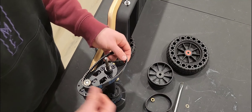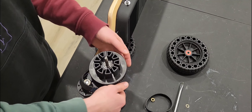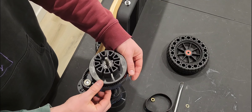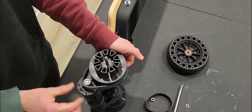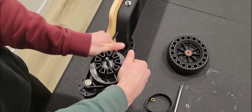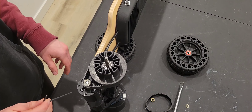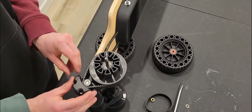Let's go ahead and get that belt back on there. We're pulling the belt forward and getting the pulley back on. We've got it fit in there and now we're placing the teeth of the belt over the teeth of the pulley. Now we're just going to twist. Everything's fitting snug and all the bolts are tight.